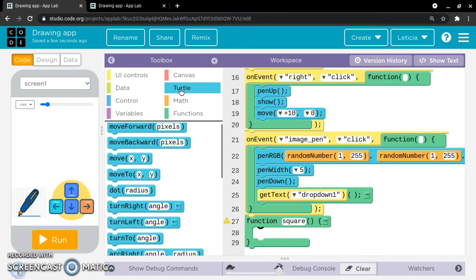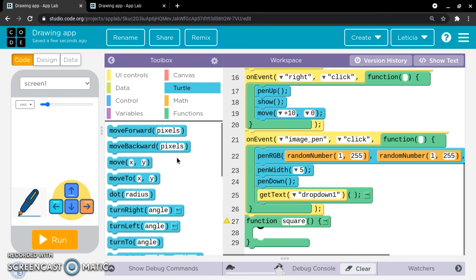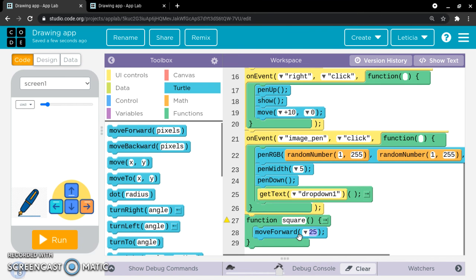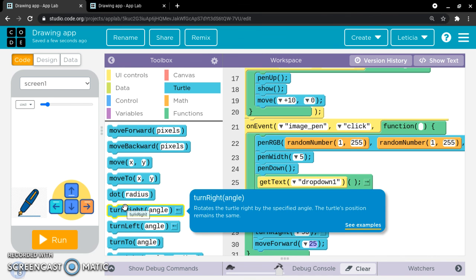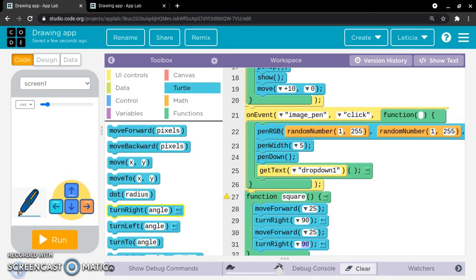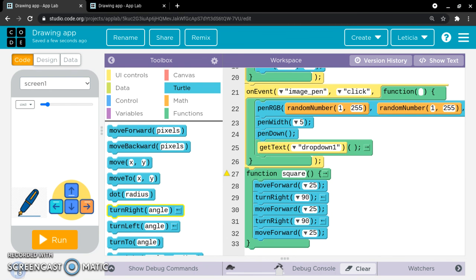And we have to do all the steps for doing the square. So we have to move forward, turn right by 90, and then move forward again, turn right, move forward, turn right, move forward, and then turn right again.